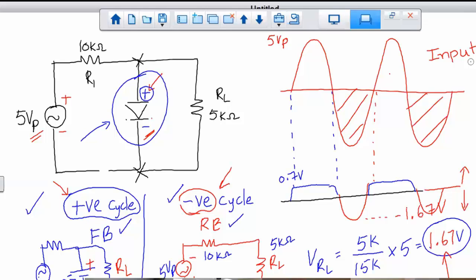No, a clipper is not for AC to DC. You may get DC depending upon its clipping level, because there is some DC in here too. You see the top portion of the signal right here is a straight line, so there is some DC content in this signal, but their purpose is not AC to DC. By doing clipping, there may be a possibility that you will get some DC voltage.